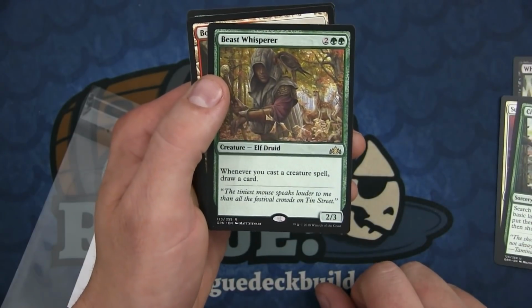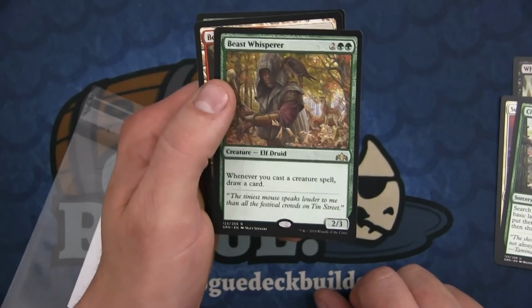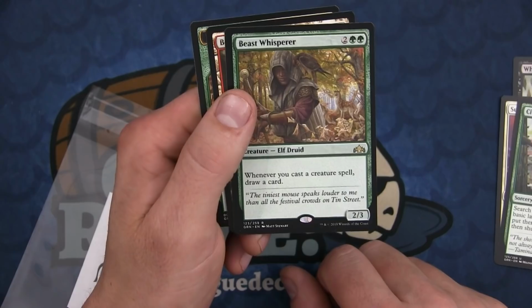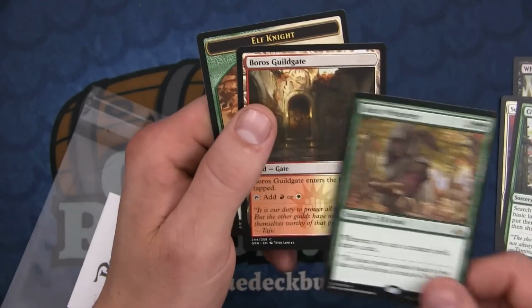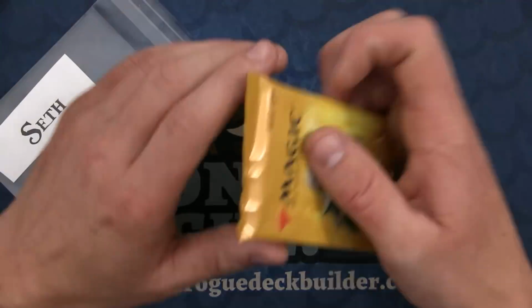Beast Whisperer, 4 mana. Whenever you cast a creature spell, draw a card. Oh man, my Rodus Monument deck would have loved this card. Isn't there 2 of those in Standard now? Well, there's a couple of stuff. The Mentor of the Meek is sort of similar to it, but that's all I can think of right now. Maybe one of those does exist.